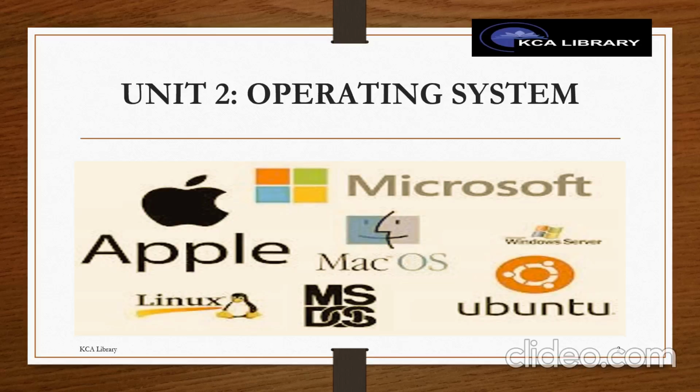So we are going to look at the most important thing in computing, and this is going to be unit number 2, talking about operating system. An operating system is a very important part of a computer system, because the operating system manages computer resources, especially the allocation of those resources among other programs.